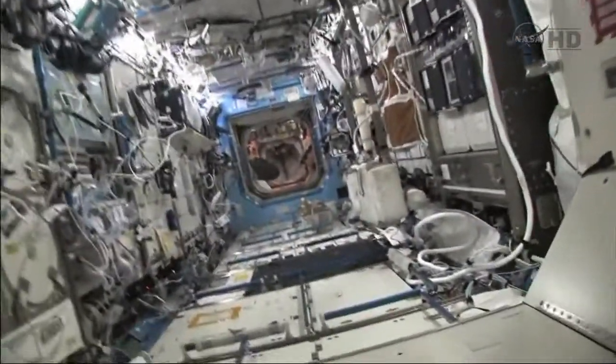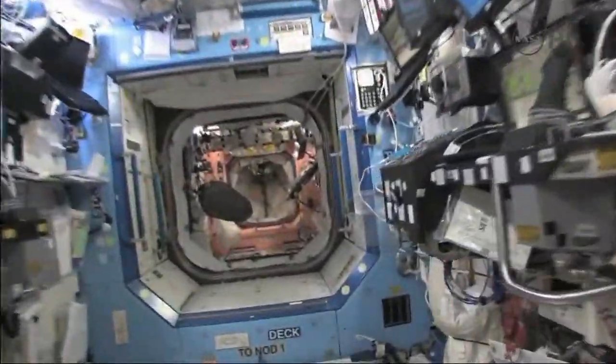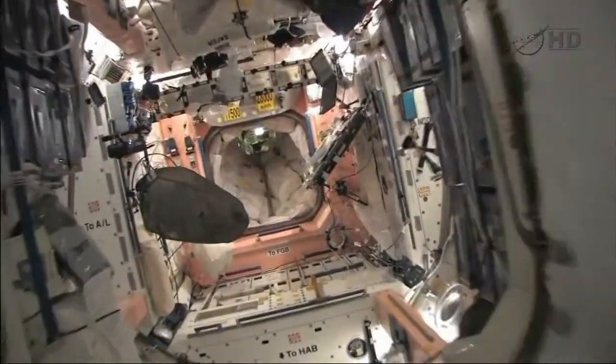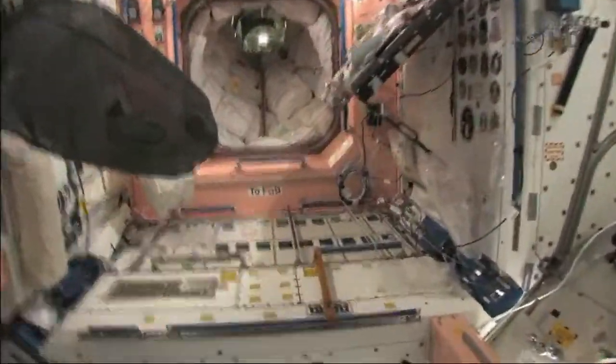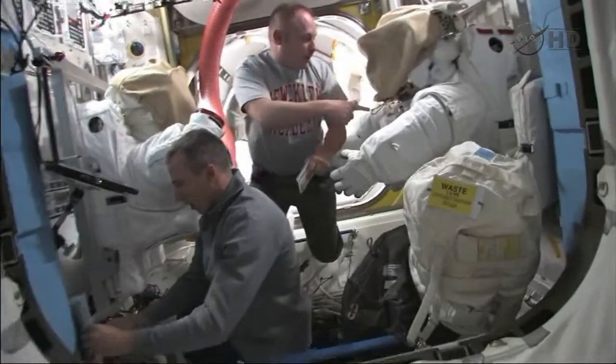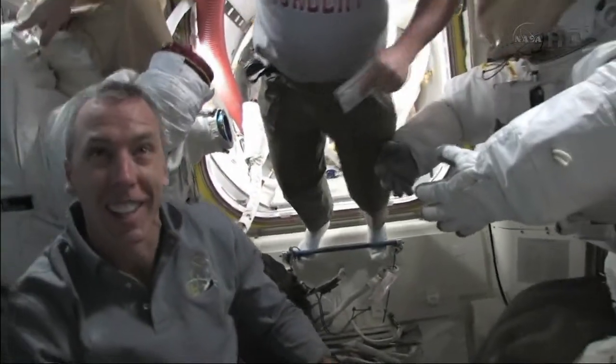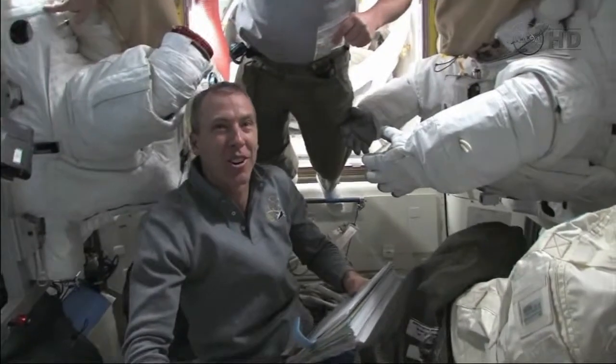These are the sleep stations, by the way. That's where Katie was, and I think Mike and Drew are using these now. Alright, going through the lab. And here they are — Mike and Drew. Hey Greg. Guess what? We're getting your suit ready. Got the suit swap done? Yeah. You're in here now. That's yours, buddy. You've got no choice but to go outside. I'm on the EV1 side. That's right, buddy. You're going out the door first.